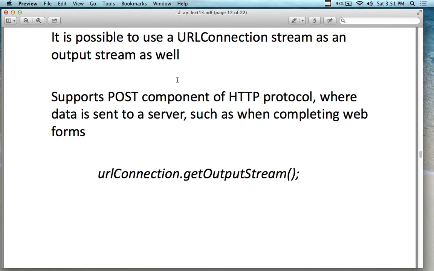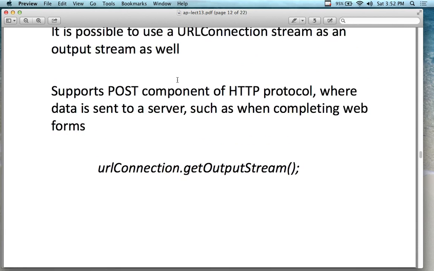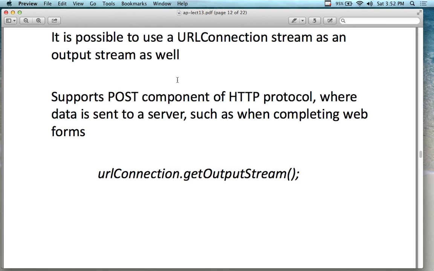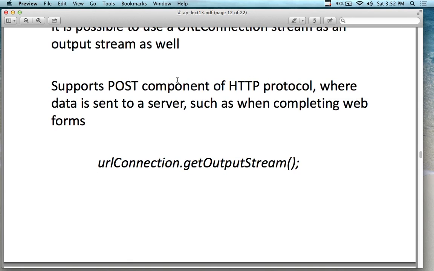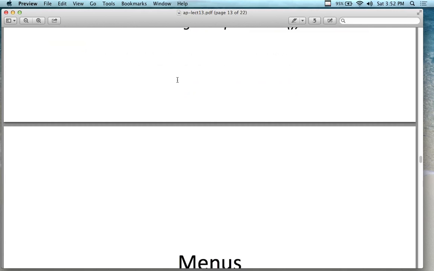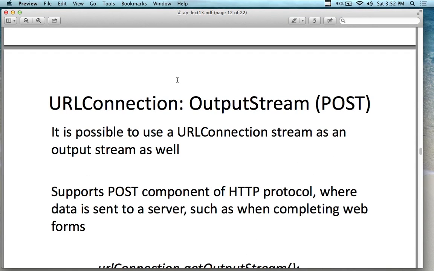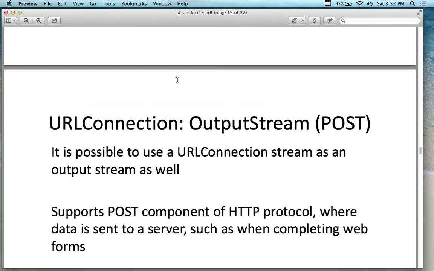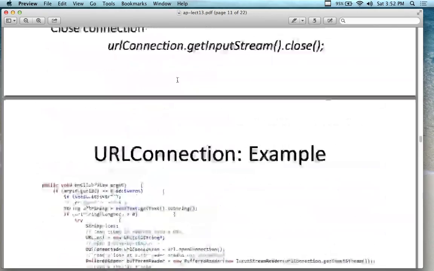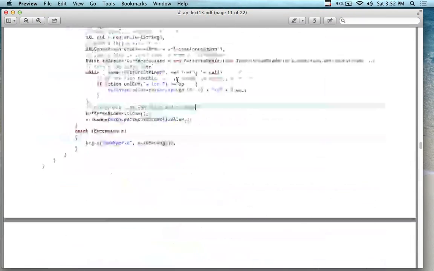You don't need to use JSON for that actually. You can use HTTP. You can use it with XML all the time. Actually, it's very commonly done with XML. Because it's just data, you're just going to send an XML form, some text, to update a server with it. So no higher level APIs are being used or needed for that. It's just the URL connection that's being used, which again is a little easier in the Android environment because it's open source. You can just use the connection for it.